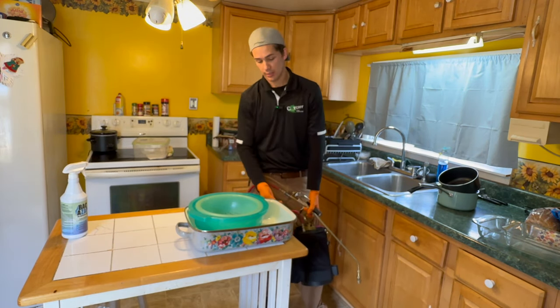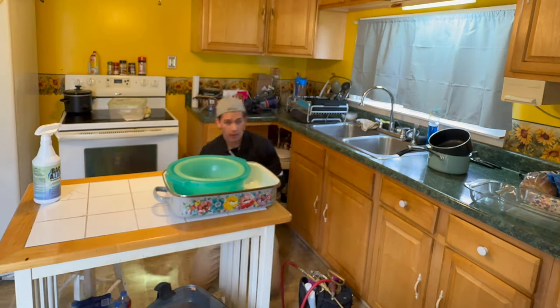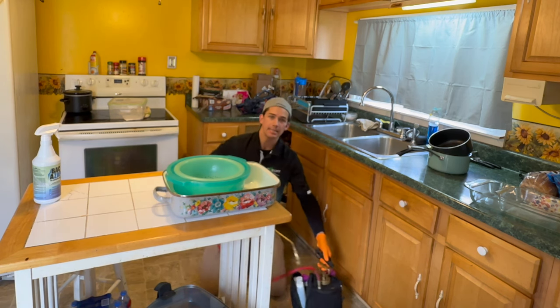Sometimes I get to a house and the people aren't even trying — they don't even care that they have roaches. I always talk about taking a look at kitchen islands; this would be considered an island. A lot of activity happens here — preparing food, eating food. I just took a peek under here and didn't see any activity. What the camera is sitting on now is like a microwave stand. I'm just taking a peek in here, seeing how it looks.